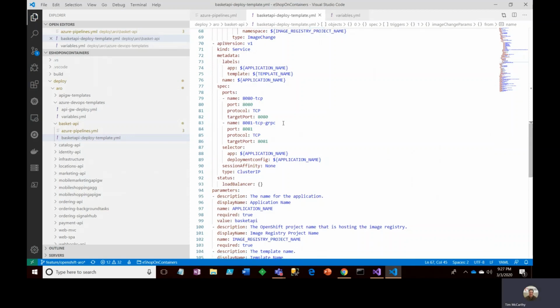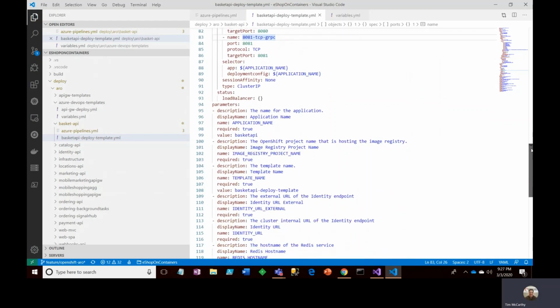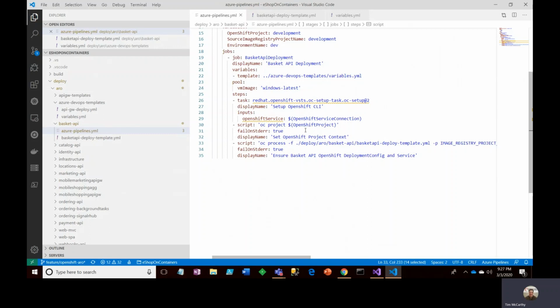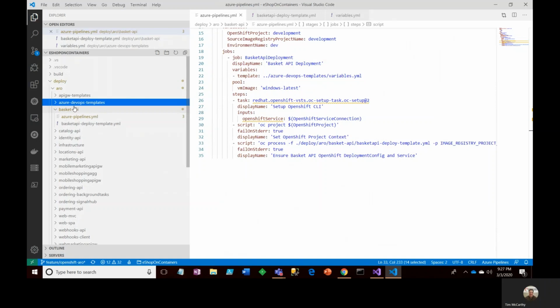And so this is how other services can contact this service. You define what the service is, it's going to generate a host name for you automatically, and then these are the ports it listens in on. And then here's all the parameters coming in here. I love the idea of the parameters to template. You can get reusable templates. That's kind of cool. Okay, so that's pretty much everything for getting that deployed, but we do have some dependencies.